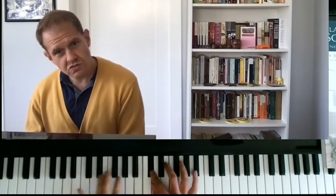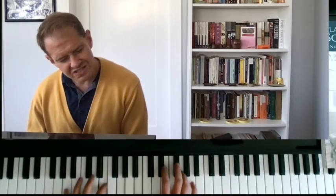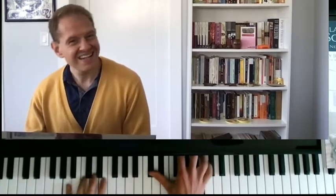And the biggest commonality is that the stride ballad is generally swung. I've tried to play stride ballads straight, and it always feels weird to me. I'm not saying it's impossible, but it just doesn't quite feel right. I really want to swing those eighths. I want to get into that feeling of triplets.